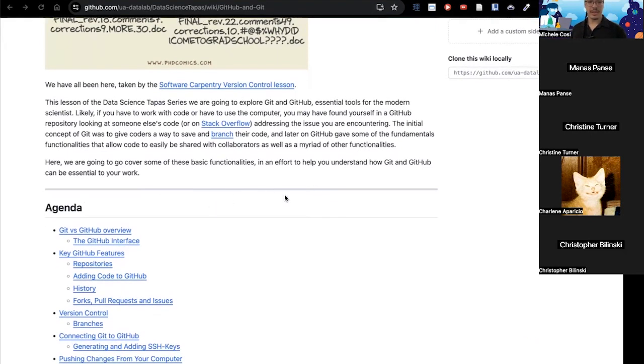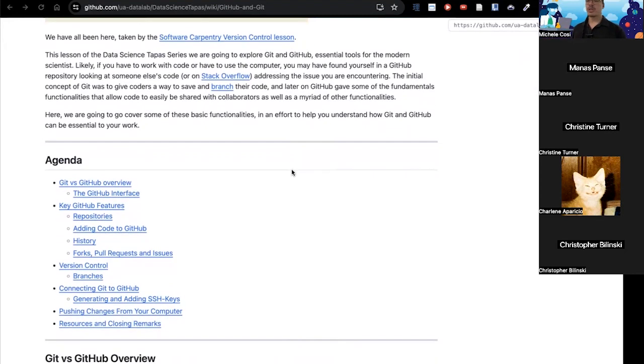Over here, I have a little bit of an agenda. Excuse me, I'm moving a couple of windows around. But first, we're going to look at the difference between Git and GitHub. And then we're going to look into a number of the GitHub features, such as what's in the interface and how you can add your own code, what a repository is, how to look at your history, looking at forks, pull requests, and issues. I maybe too quickly discussed what version control is, and that was a little bit confusing.